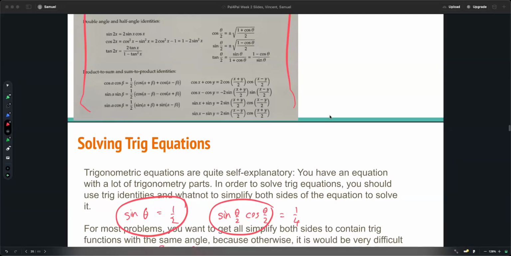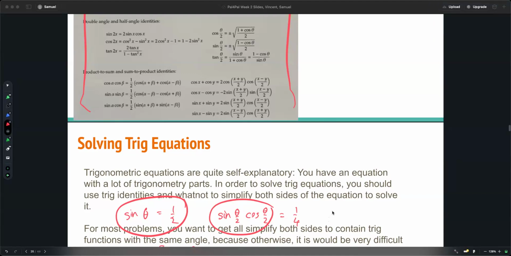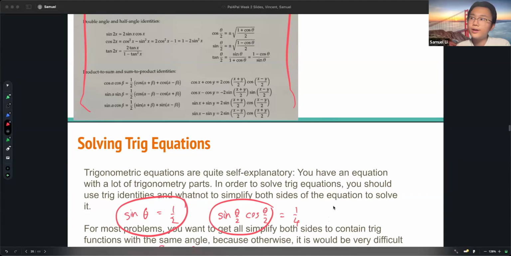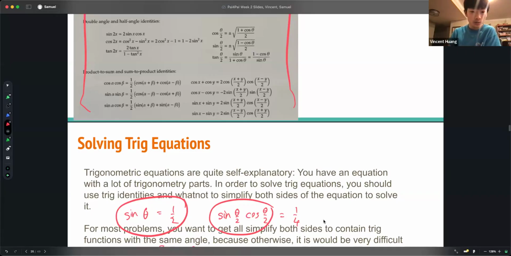I think you could just derive tangent by taking the sine sum over the cosine sum and then simplifying that a little. Tangent half angle? No, if you want to derive tangent sum and difference, that's not too bad. And for deriving tangent half angle, you could just use the tangent double angle formula and bash it a little. Actually, I think the tangent half angle shouldn't be that bad. I do have a quick proof for both of them. Sure, if you would like to, yeah, I can show that.